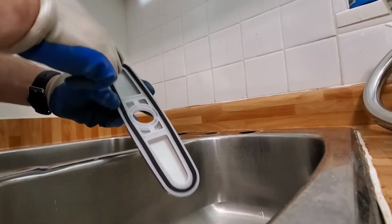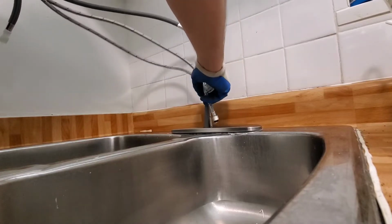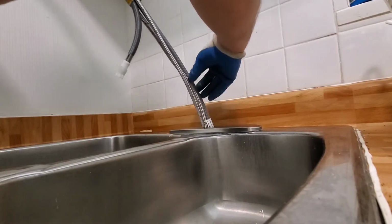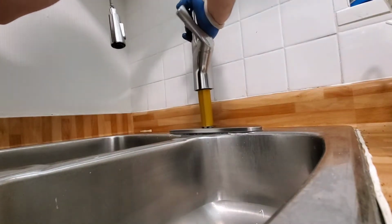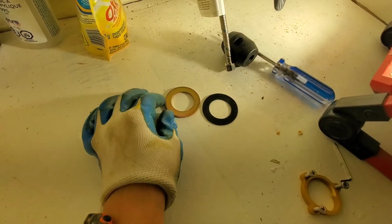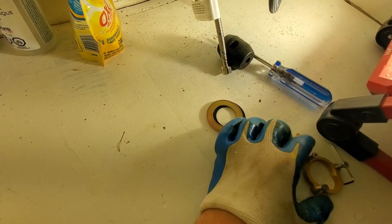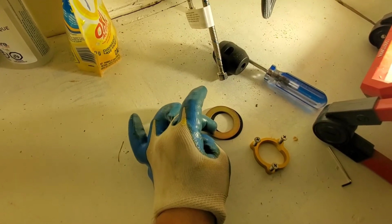Alright guys, so we'll put our plate. It has a gasket on the bottom, so we'll put that there. And then we'll put our lines in through the hole. Guys, make sure that the symbol is on the very front. This is our pieces, so this will go on the bottom. The ring will go on next. And then you thread this on, spin it on, and once it's tight, you tighten these down, and that's going to put pressure on here.